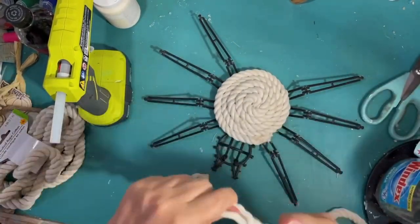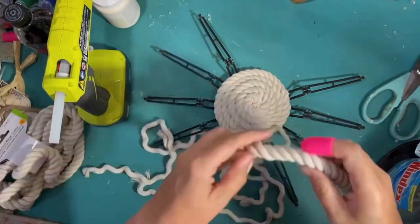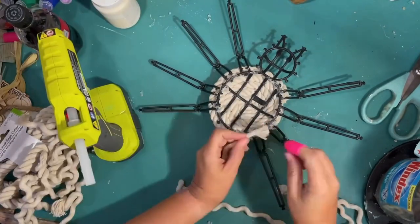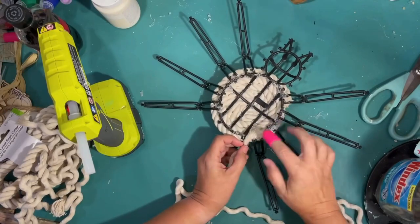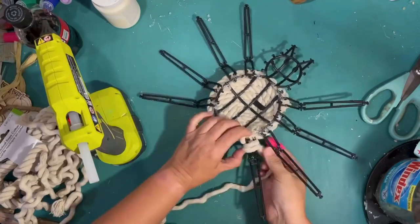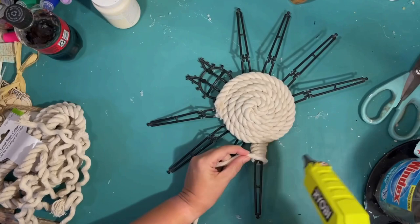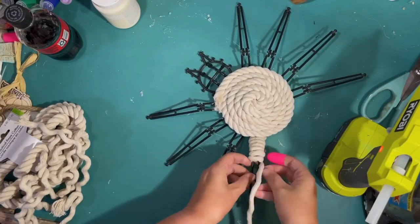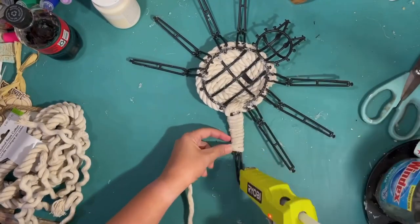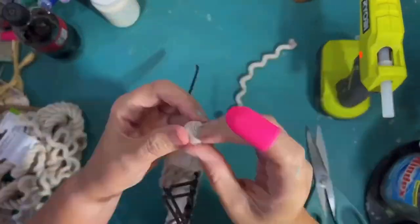Now I'm going to go ahead. It's got three strands of the rope twisted together. I'm going to go ahead and unwind the rope to give me a smaller rope that I can use for the spider legs. So I'm going to start underneath here by hot gluing one of those strands onto the plastic cage and then simply wrapping the leg with that. You could have also gone up and down with a thicker rope, but I really liked the woven quality that this comes out with by wrapping it with just a strand of that thicker rope.